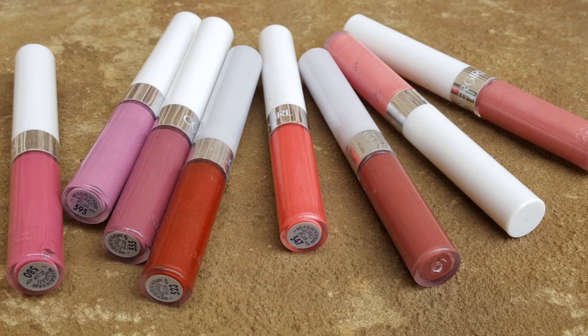The last lipsticks I wanted to mention — I feel like I have used these for about 20 years. They kind of lost popularity when the whole liquid lipstick trend came out and these went to the back burner. But I've been wearing these again recently and I remember why I love them so much. If you don't like long-wear lipsticks, you may not like these because they are somewhat drying. But when you put these on in the morning, they will still be on at night when you're about to wash your face. These last so long — these are the CoverGirl Outlast liquid lipsticks, total holy grail lipsticks for me, and I will always buy them.